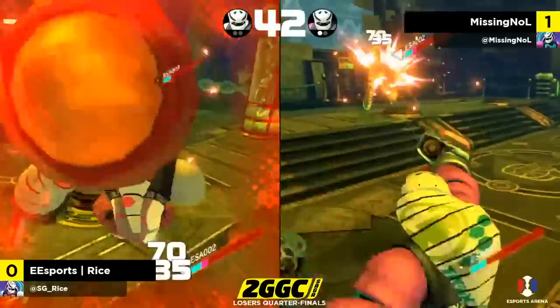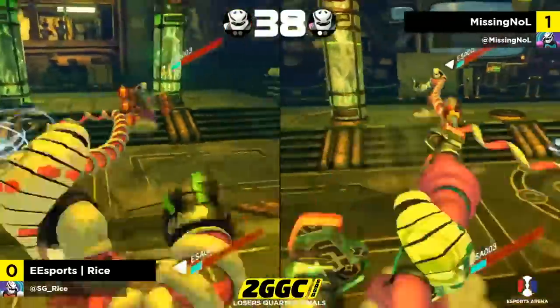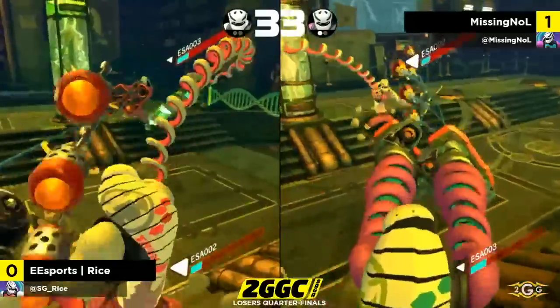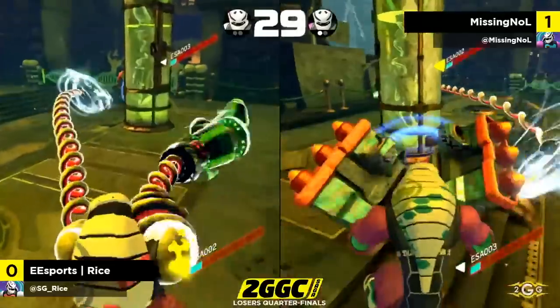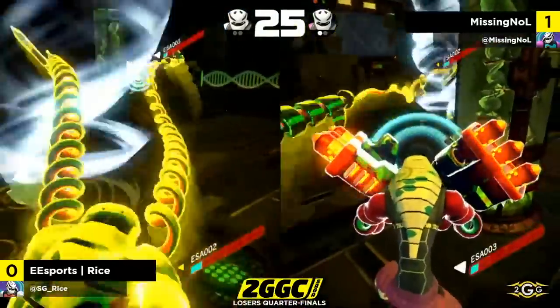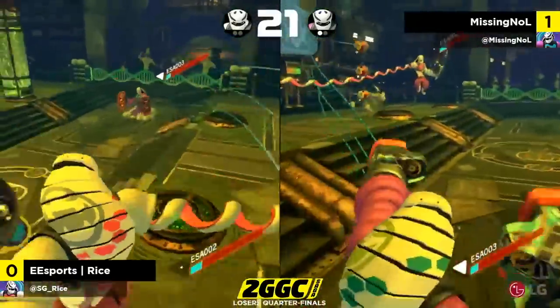Rice is still in this, throwing out some swings, gets nicked by the Hydra. The pressure being displayed by MissingNol is astounding. Yes. He just wants a swing. MissingNol is all about avoiding the medium grab, the medium attacks, and just squeezing in the Hydra hits. And Rice is just deleting the grabs. Opts to go for the rush to apply a little bit of damage against the shield, but there's still plenty of time left on the clock, so I don't think this is going to go to time.